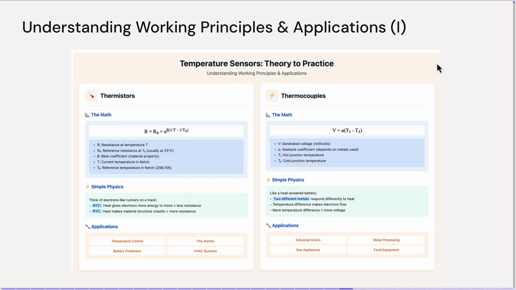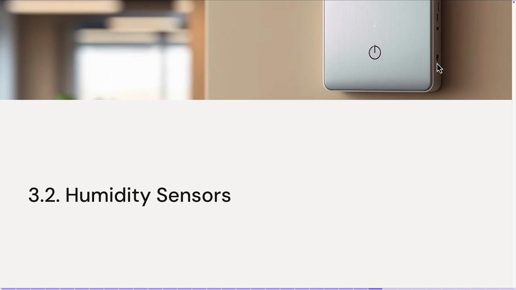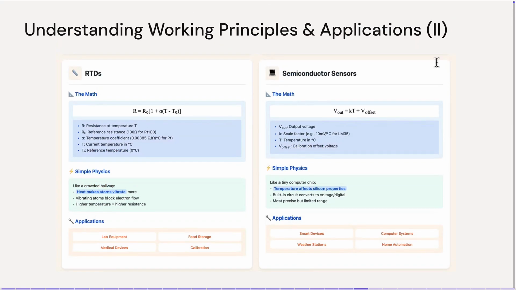Okay, so this is just a visual summary of the different things that I've presented. You can look at this later. But we don't need to understand formulas, right? No, I present the formulas just for completeness. The most important thing is that when you see a sensor, you know that a certain physical phenomenon is converted into an electrical signal. Based on this, we can understand the value of the sensor and take proper actions. I don't want you to see the sensor as a black box, where you don't know how it works internally.